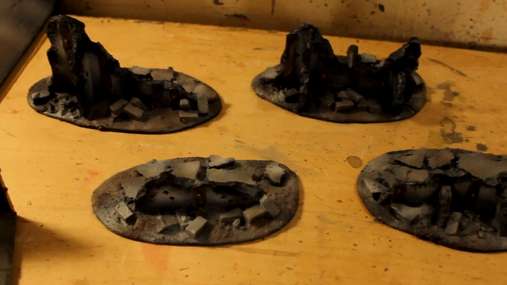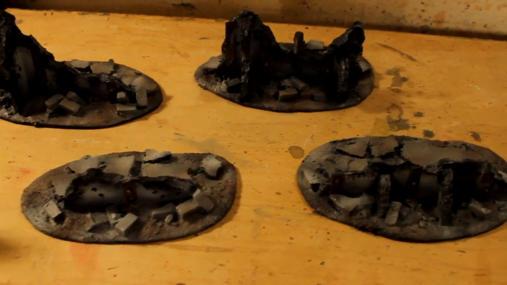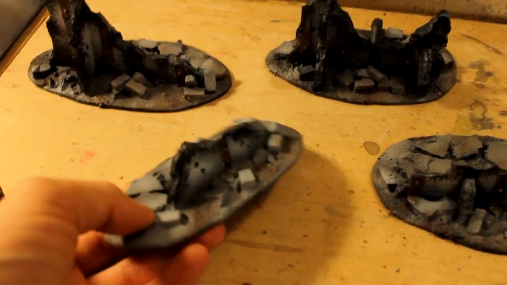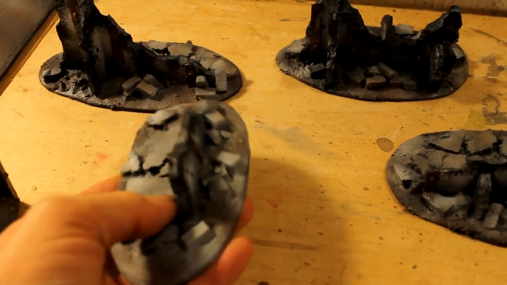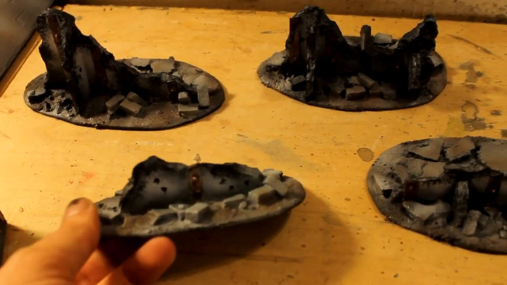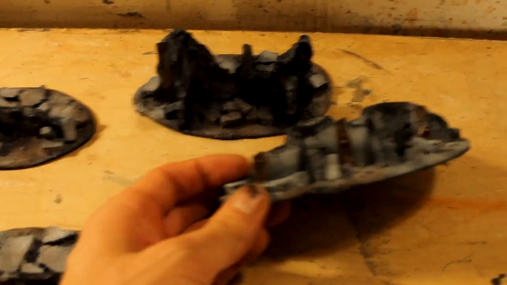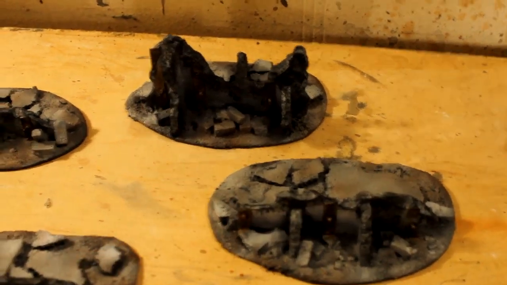And we have the four broken ruined wall sections here. There's the little small guys, add a little bit of cover. It's got a little bit of bullet holes, cracked concrete, rubble, and each one has a few bands and rivets with rusted metal on them.